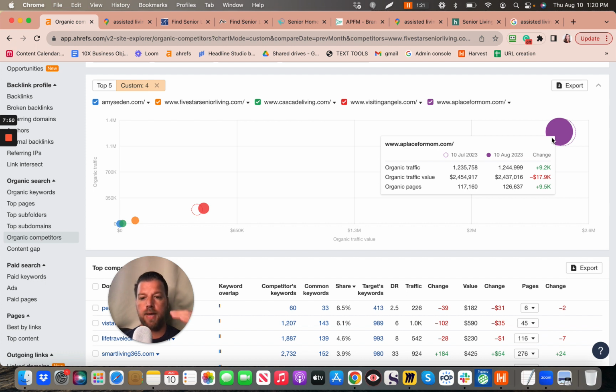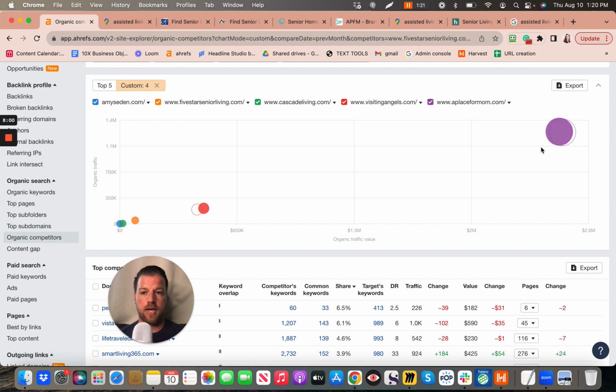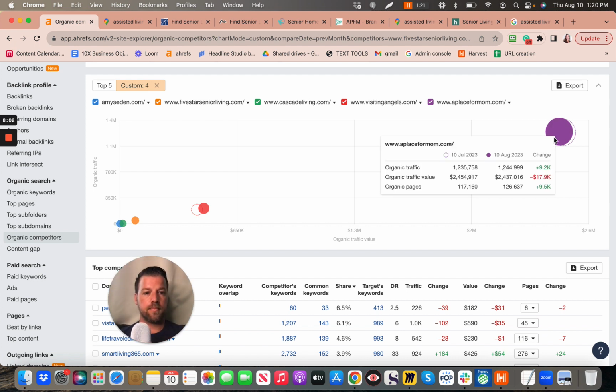Even if they stopped paying anything on any ads, they stopped paying completely, they still get 1.2 million traffic visitors every single month. You notice how many organic pages here. They have highly invested a ton in content creation to add pages and articles that are helpful on their website. Look, organic pages here, 117,000 pages. That was in July.